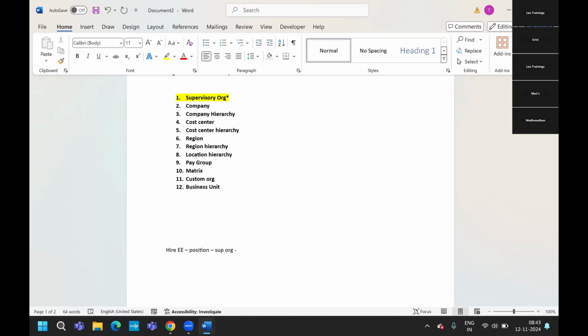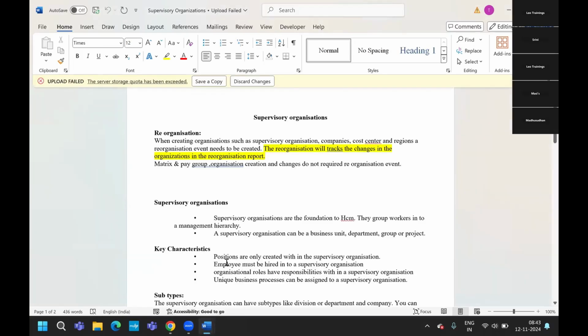Who can approve this hire? These are all the characteristics we're discussing here. I want to hire an employee, I need a position. Who can approve? That is the manager role. Who is the manager for the organization? That person can approve. So these are the key characteristics of position management, and this is the definition of position management. Does anyone have any questions so far?